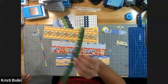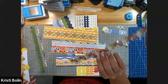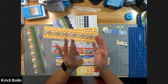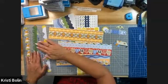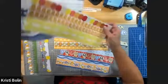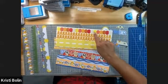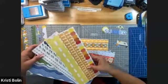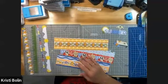The grass is even a different shade of green on the backside. The ice cream and popsicles are a different color on the backside. And then also the sunshine and clouds, again a different color on the other side. So here's what I used. I couldn't use these sunshine stickers or these swirlies or whatever else this other stuff is, just because they didn't go with the three that I definitely wanted to use. But I think I made good use out of these things.